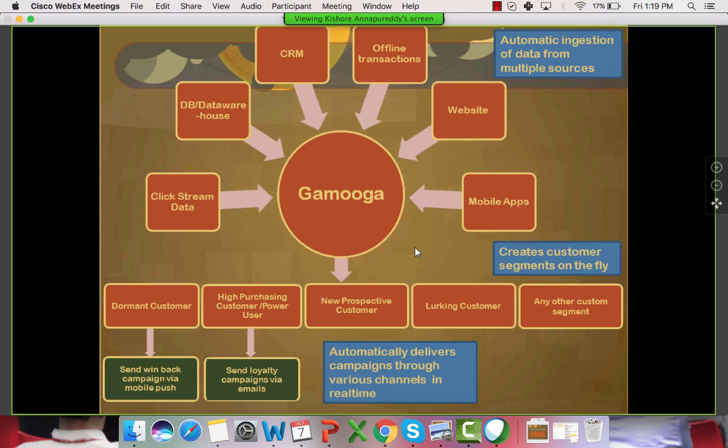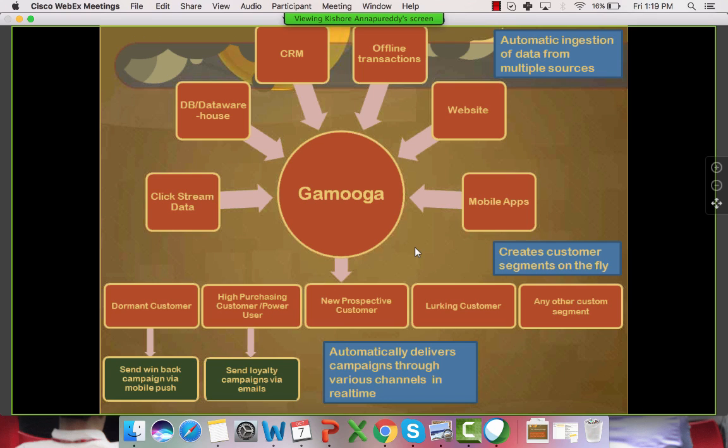Let's say Gamuga is tied up with Indigo Airlines, so we can even buy tickets from their physical locations. Not just that example, from point of sale systems everywhere, if you want to push the data into Gamuga systems at regular intervals, you can plan it out, say every 2 hour interval you can send data to Gamuga, and all the data within the Gamuga system will be unified.